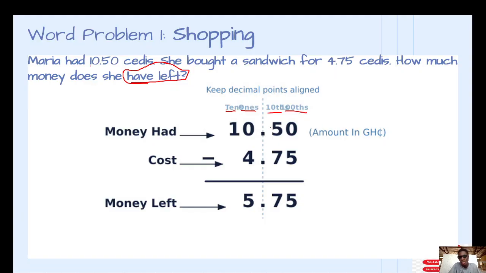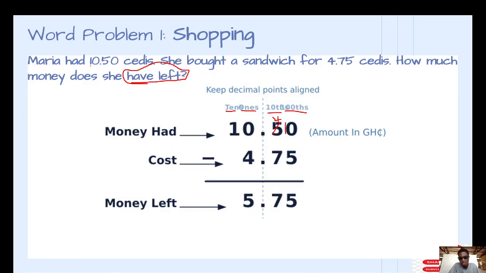So after aligning your decimal point where it's supposed to be, placing the hundredths, tenths, ones and tens where they're supposed to be, you go on to do your subtraction. So we have 0 minus 5, which of course we know is not possible. So you borrow 1 from here, and then you'll be left with what? 4 here. Then you add that 1 to this one, making what? 10. So you now have 10 minus 5, giving you 5.